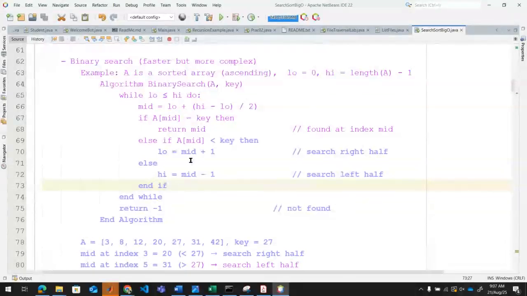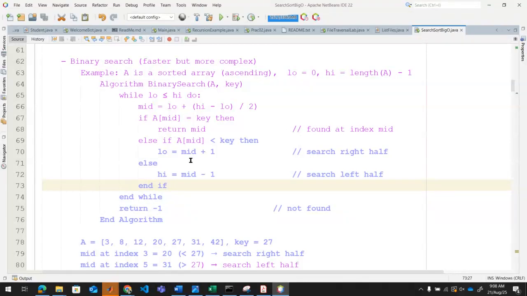So the binary search here, we have some variables to begin with, signified as our low, which is 0, and our high, which is the length of A minus 1, where A is still our array. The first thing I'm showing is an algorithm here, so please just take note of that. It's an algorithm so that when I show the numeric operation underneath, you understand how that happens, right? And the algorithm says a binary search has two parameters, the array and the key we're looking for, similar to what we did in linear search. While low, which is 0, is less than high, which is the last element you're looking for, perform this operation.